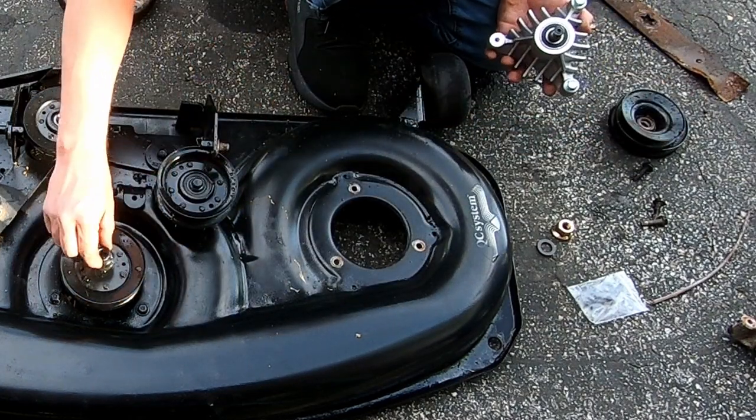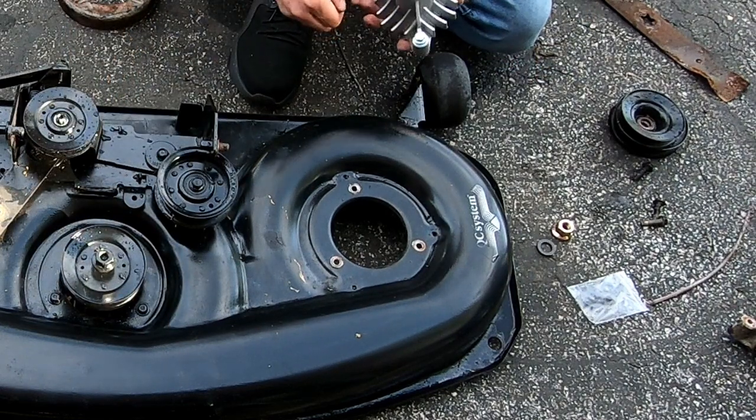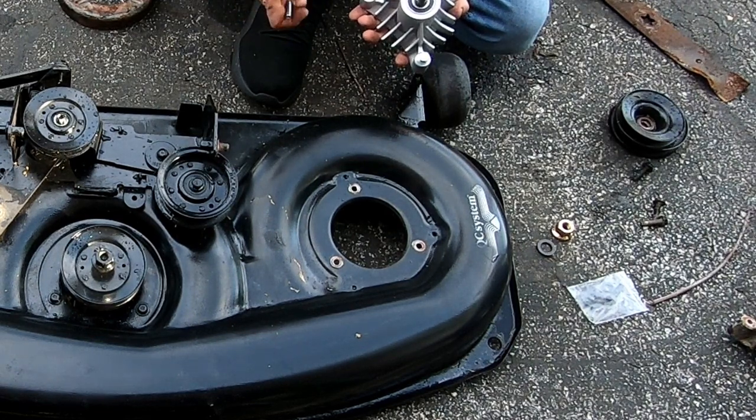Put this nut over here on this one. It probably is just so seized on there that it's not coming off. I'm not really sure how it came off because I don't remember taking that off. I would have had no reason to take it off.